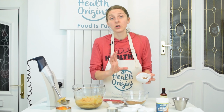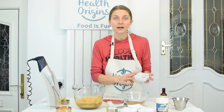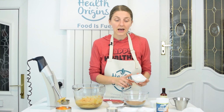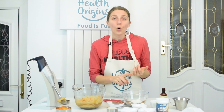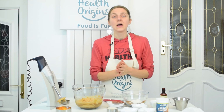You could substitute it, but carob also has a little bit more caramel taste and a little bit more sweetness in itself, so I really like carob. So this is 2 tablespoons. Then I've got 2 tablespoons of rice flour here, or you could substitute any other gluten-free flour, like oat. You could substitute coconut flour, but maybe add a little bit less, because coconut flour absorbs a bit more moisture than a regular flour.